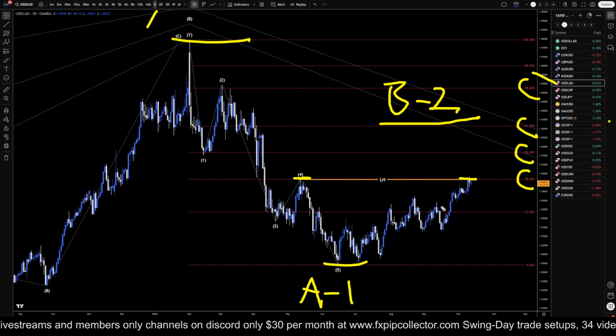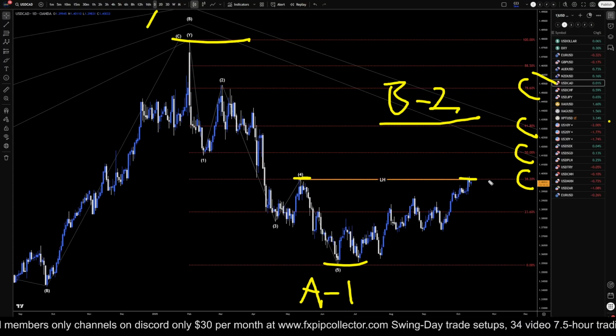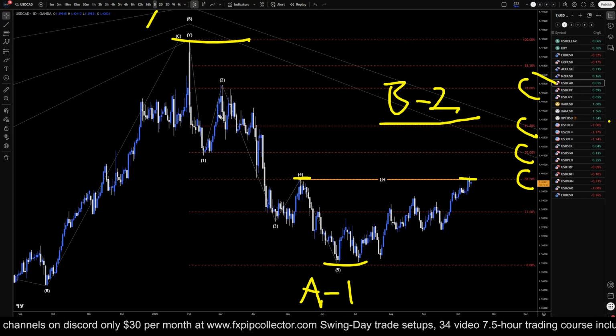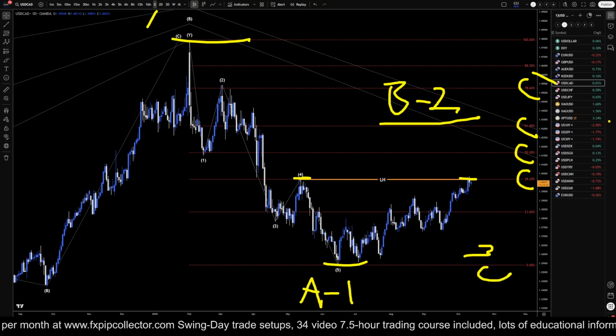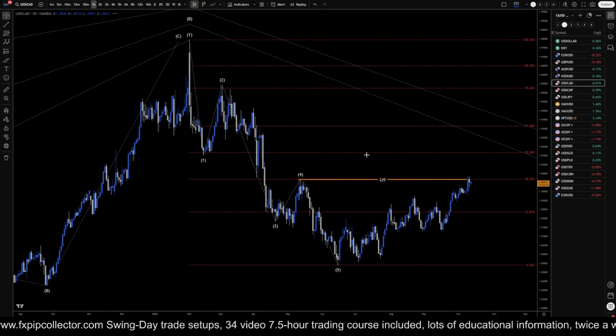So we definitely don't want to say that this is over now. It potentially could make a way larger pullback lasting several more weeks before it actually goes down for either a wave 3 or a wave C. So let's head down to the 1 hour time frame.